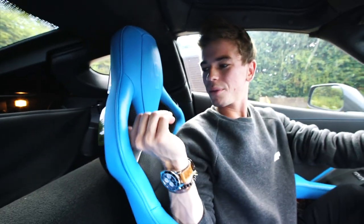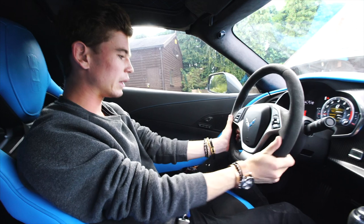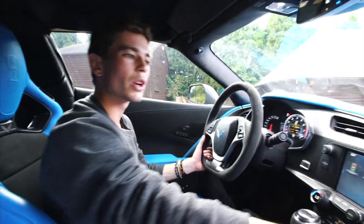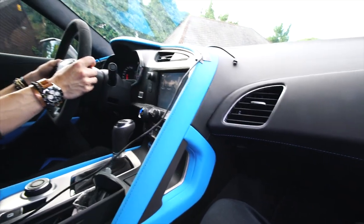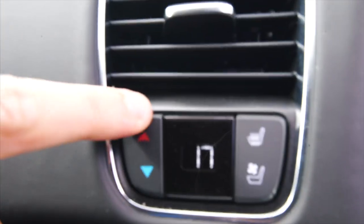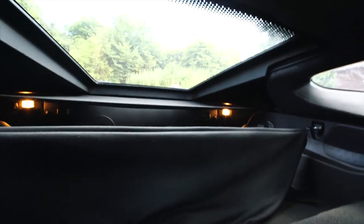These seats are very cool — there's carbon fiber everywhere. You've got the embossed shape of the car on the headrest, and they're finished in blue leather with Alcantara, with little holes for the ventilated and heated seats in the middle in black. Super comfortable, they hold you in really nicely, and they're adjustable. Everything in this car is slightly angled towards the driver so you can see everything properly. There's even a separate air-con control for the passenger, which is awesome.